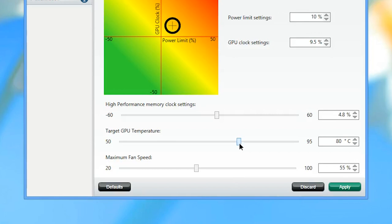On the flip side, you can also use these same controls to make the graphics card run cooler and quieter. You can now set a max temperature, which is 95 degrees Celsius at default, something AMD says is totally safe for the card, and you can also adjust the maximum fan speed manually. What this means is that you can customize the 290X for you.